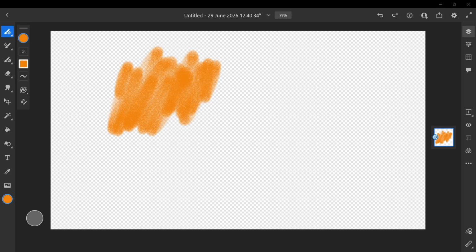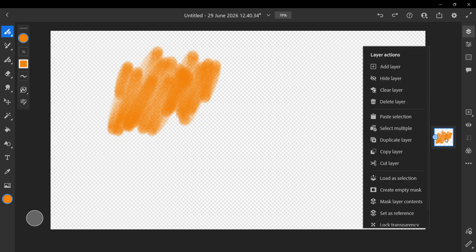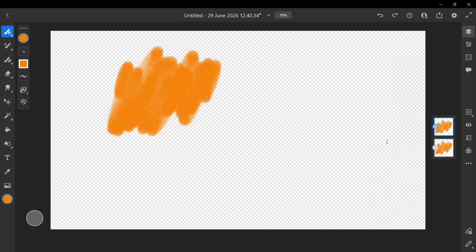In this video, I'm going to show you how to copy and paste in Adobe Fresco. Now to do this, there's a few different ways. The first one is when you have something on a layer and if you want to copy the entire thing, you can just go to the right over here and click on your layer. You could also right click and do duplicate layer, which is going to automatically copy and paste onto a new layer. That's the first way to do it.